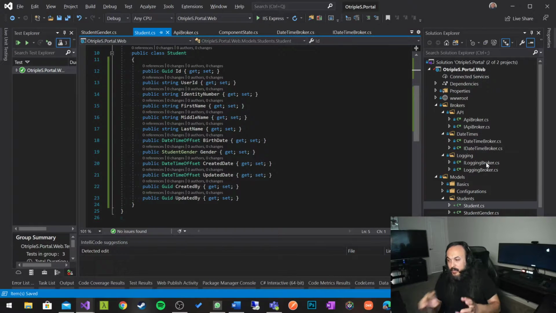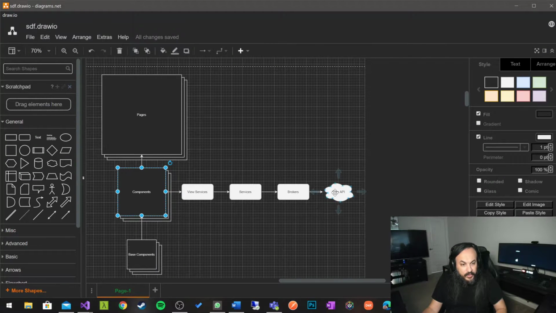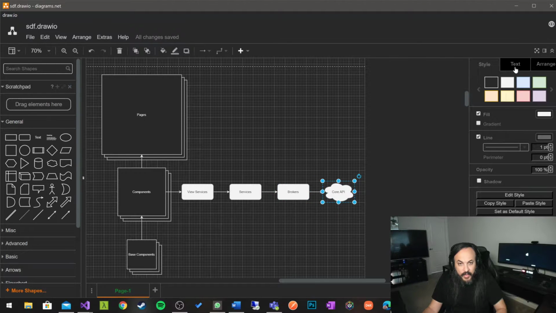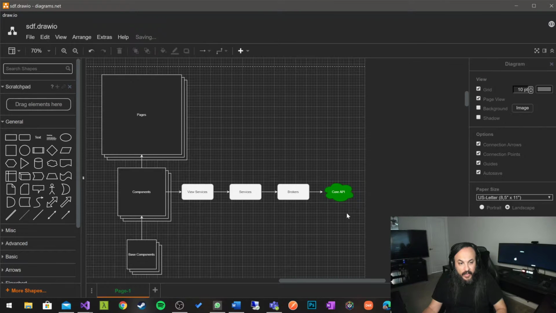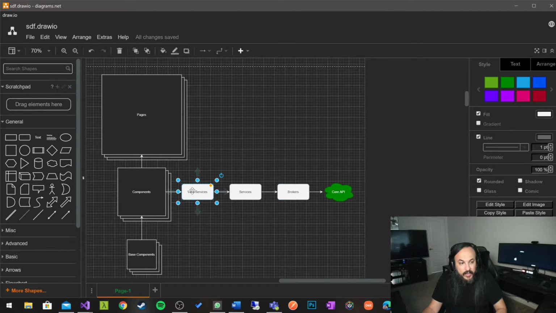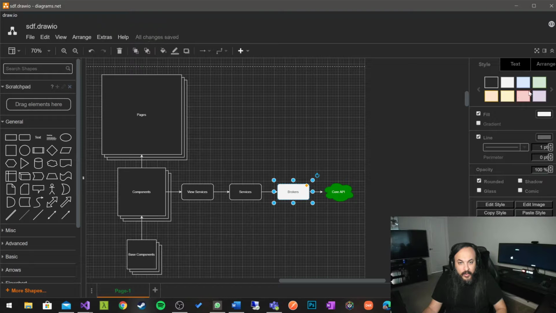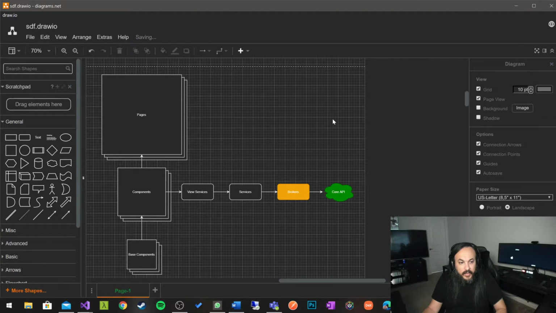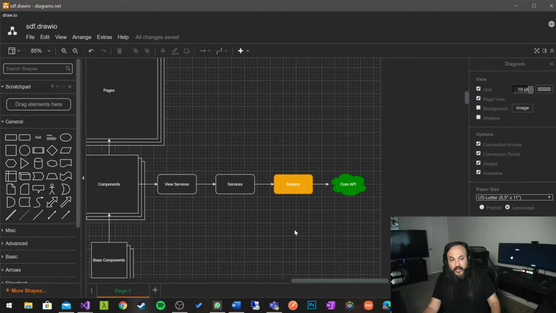Let's go ahead and build our API in a way that allows us to post student entity to a particular endpoint, right? So we're going to start from the brokers, and I want you to pay very close attention here, because this here is done. This is the core API piece. Now I'm building this broker piece, right? So this guy here is just an API that already exists. The folks that are working with me have already done that. Now we are working on this one. So the ones that are not done, I'm just going to keep them as a dark object, and the ones that are in progress, they're going to be yellow, and the ones that are done are going to be in green. So now we're moving on to the second piece in my system here, which are the brokers, right?